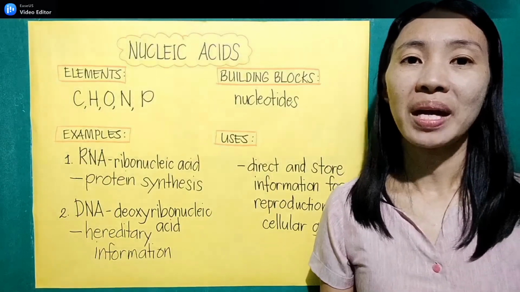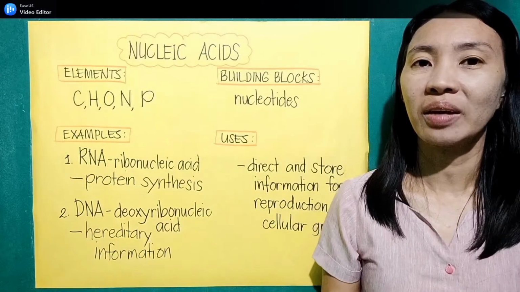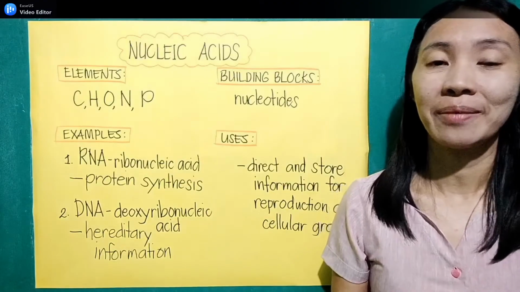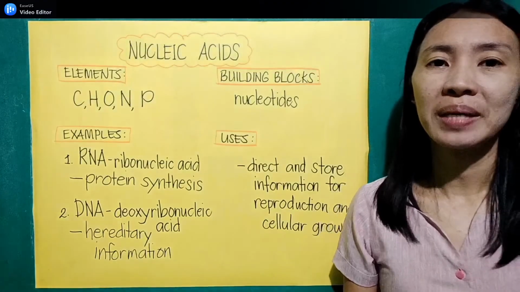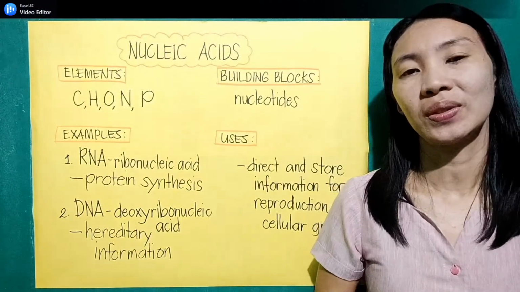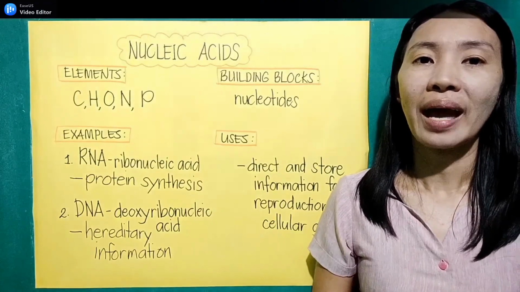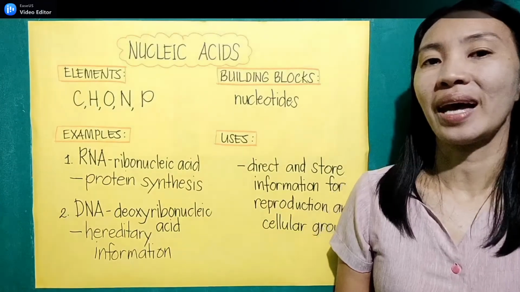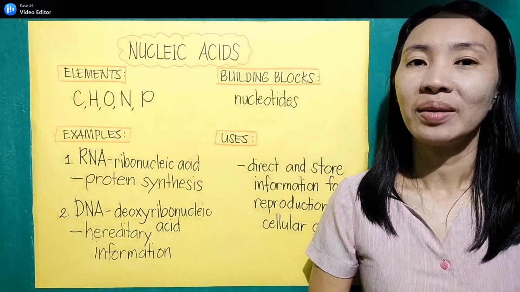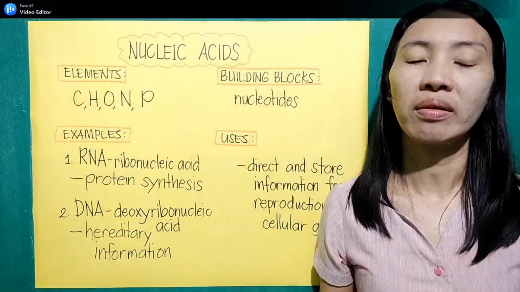The elements found in nucleic acids, you notice, are now a little different than the others. We have that base carbon, hydrogen, and oxygen. We have nitrogen like we did in proteins, and now there's a new one, which is P. And what element does P symbolize? P is for phosphorus. Phosphorus comes in because the building blocks of nucleic acids are something called nucleotides. To build a nucleic acid, we're going to string along and attach nucleotides together.